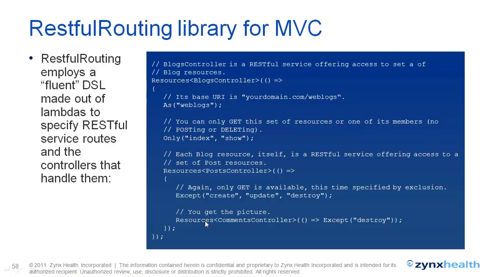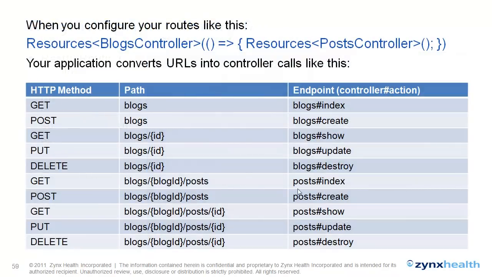Finally, another level of hierarchy down, we have the comments. There's a set of comments supported by the comments controller for each post. And you get the idea. Here we're saying you can do anything except destroy them. But the actual declarations here, as far as what you would want to do with a blogging site, are nonsensical, but they illustrate the concepts nevertheless. So if you had, from that previous declaration there, a blogs set of resources, and within that a posts set of resources, as kind of in a simplified way declared here using the RESTful routing syntax, here are some kinds of things that you could do.